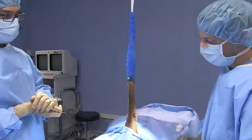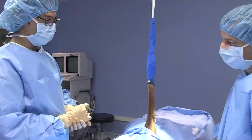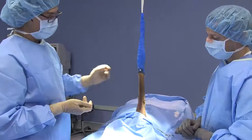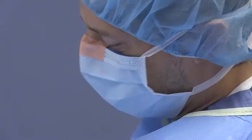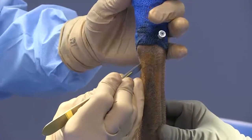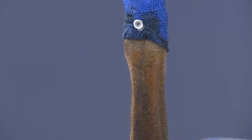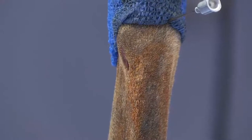The goal with the linear fixator is to avoid as much soft tissue as possible with pin placement. The radius is a good bone site because there are windows with very little soft tissue. Being aware of neurovascular structures and knowing your most superficial locations is beneficial. Generally, there are a couple of planes we can approach: cranial lateral or cranial medial for a type 1a. For a type 1b, we just place the other plane on the opposite side. We'll start on the cranial medial aspect, making a releasing incision — better a little too long than too short.